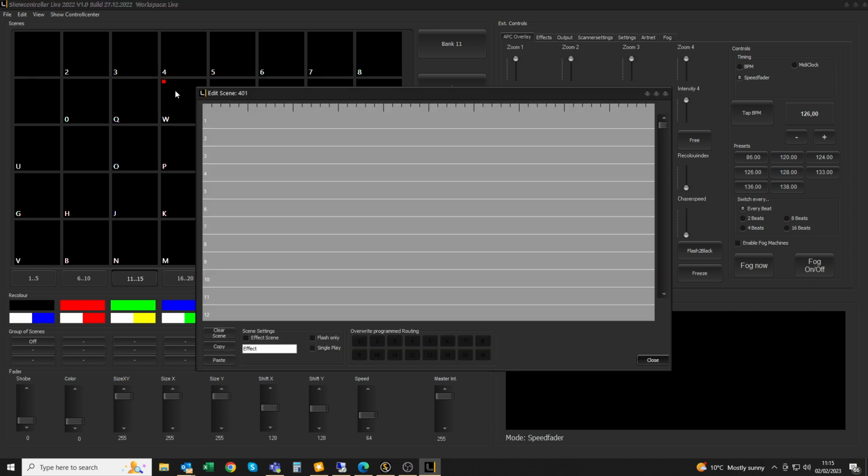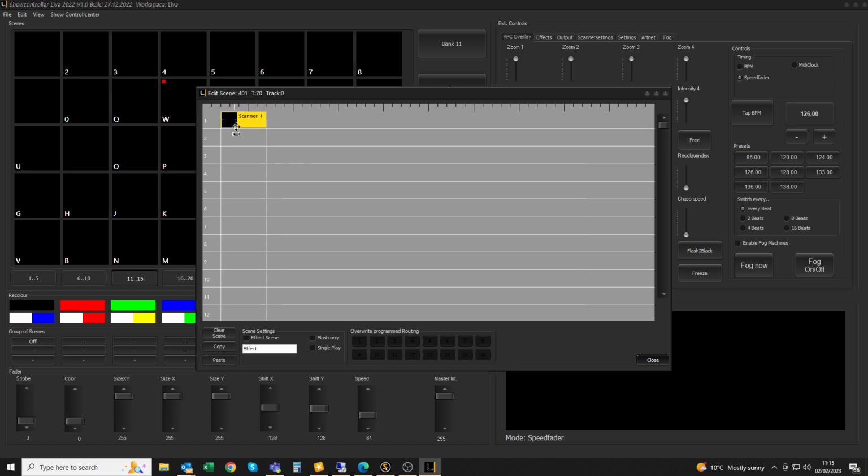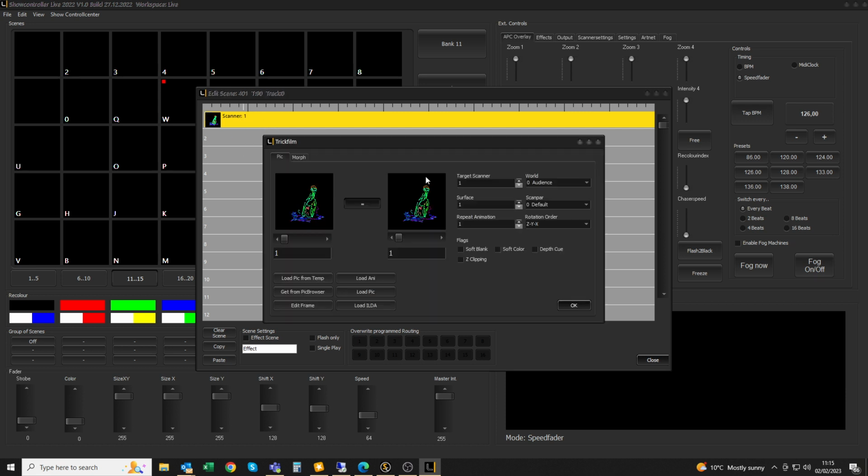So if I right click on there, you can see it comes up with Edit Scene. Double click on the first line, and you can select Trick Film. This is where you select your laser frame. So it already loads one. You can click on it, and if you press F, it'll make it the full size of the timeline. You can then right click on that. Double click on that. And you can see here, this is our full catalogue of laser frames.